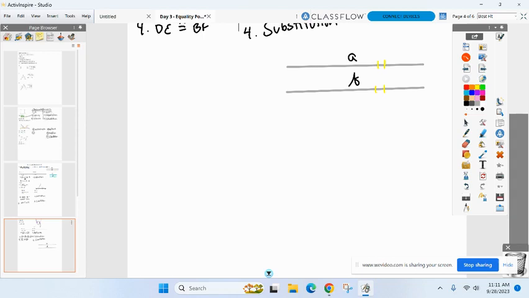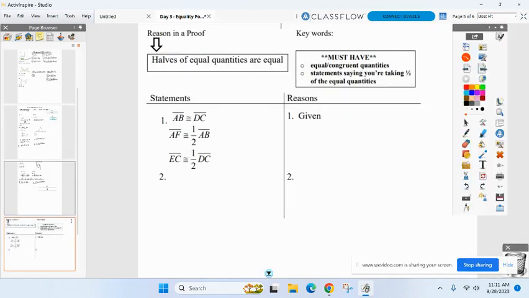Okay. Now I want to introduce to you our last theorem for today, which is called halves of equal quantities are equal. If you take half of 2 things that are equal, those halves will be equal. Before we do a proof, though, you are going to start seeing keywords in the givens that say, hey, it's time to use me in the proof. Forget about addition and subtraction. You got to use the new guy on the block. There's going to be 2 keywords I want you to look for, and you know them already. I'm going to give you 30 seconds in your group right now to remember 2 vocabulary terms from Unit 1 that say something is being cut in half. There's 2 vocabulary terms we talked about that said a segment or an angle is being cut in half. 30 seconds. Go ahead.